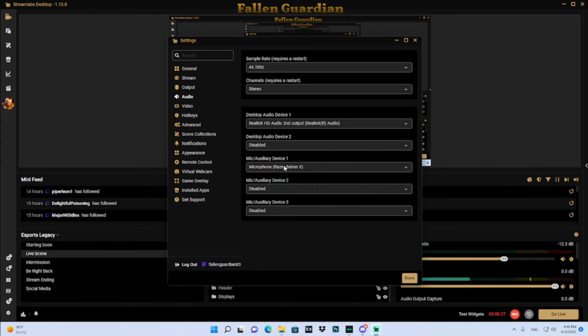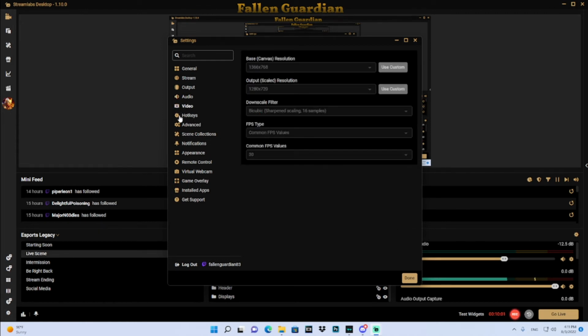The microphone auxiliary device, you're gonna go and do the exact same thing, but this is your audio input. For example, for me, it's a Razer Seren X, which is the one that I use as my main microphone. Make sure those are there. That way, if you don't hear yourself there and you know this is set up, then that's where you're gonna have to double check that things are plugged in properly, and that your settings are done properly. And I'll go into my normal settings itself too.